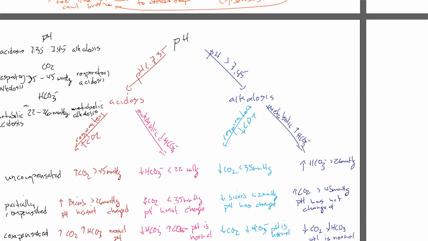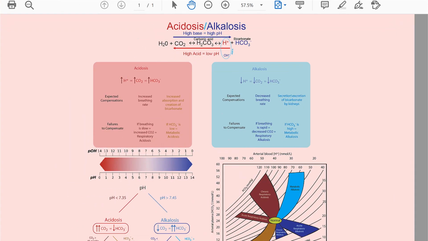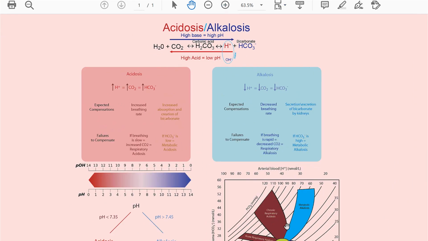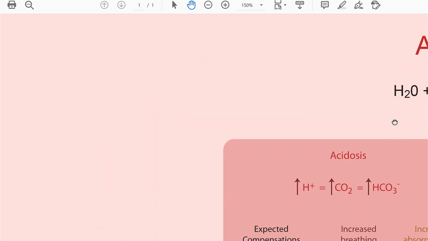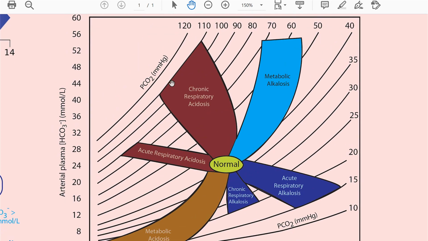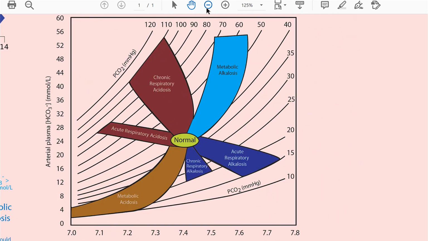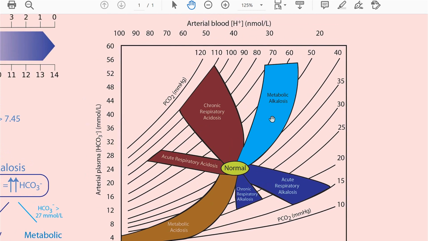I used to do this a little bit different of a way, so I made this infographic a while back. I think it's probably still okay, and you can find a video on this. But what I like about this is I also on here am showing the graph that shows this, and I just want to add one more slight little layer to this, and that is acute versus chronic. I've always loved this graph because clearly you have to watch three things when you're watching acidosis, alkalosis, respiratory versus metabolic.